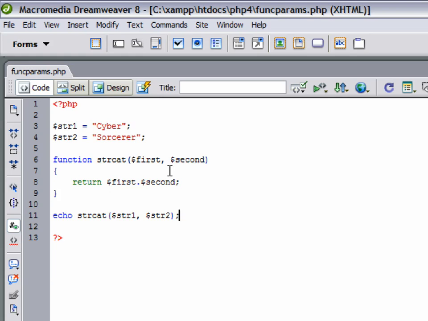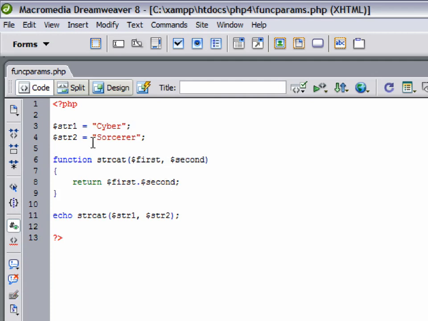But this is the benefit of having classes and a functions.php file, so you can put a lot of reusable functions in there. That way you write code once and you don't have to rewrite it. But we'll get into that later on down the road when we get into classes and stuff like that. But you can see right here that this is done by a copy. All it's doing is copying Cyber and passing it into first, and copying Sorcerer and passing it into second as a string, and just spits it out.